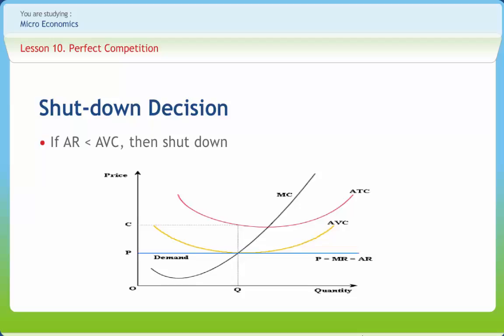If a firm cannot even afford the raw materials or the labor to make enough of the product to minimize their losses, then they are in real trouble. They must shut down. The implication of all this is that although the firm's supply curve is the marginal cost curve, in the short run it is only that part of the MC curve that is above point S. The supply curve for a perfectly competitive firm in the short run is the part of the marginal cost curve above the average variable cost curve.